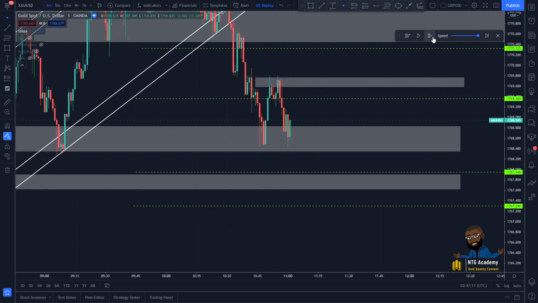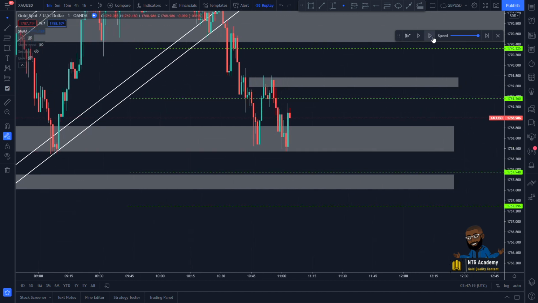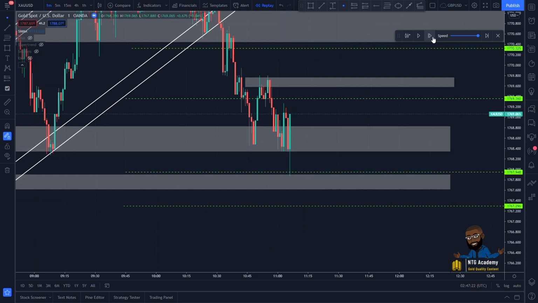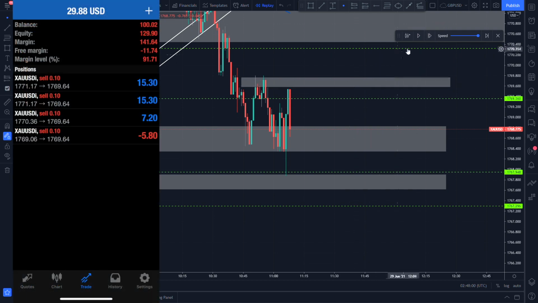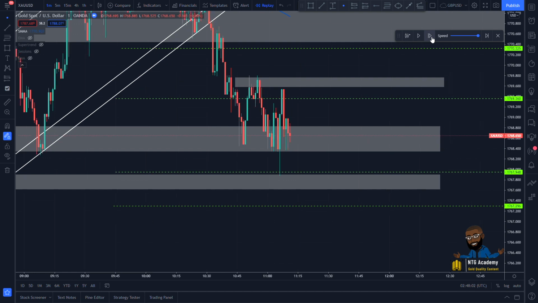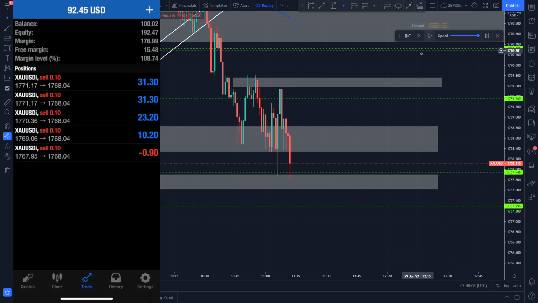again. All right, so you guys are going to see here some small drawdown, you're going to see the account in the negatives with the profit. Let me go ahead and look and see. I have a lot of screen recordings as far as my profit here. Yeah, so my free margin was in the negatives, just a negative 11, until we started to continue back into profits, of course. And then once we broke this zone here, this is the ideal zone that I wanted to break before I wanted to enter that trade again, which we did here.